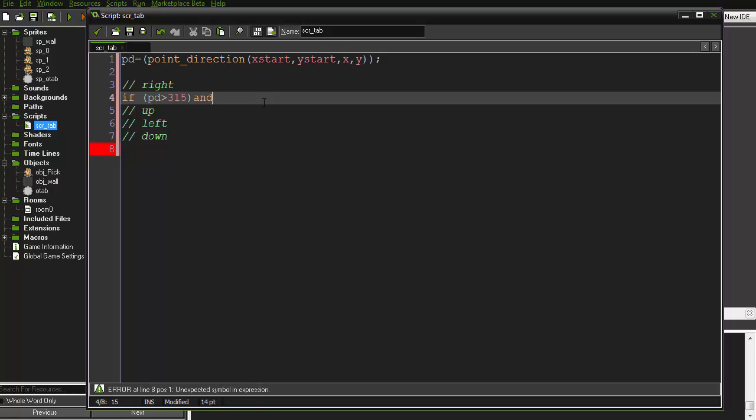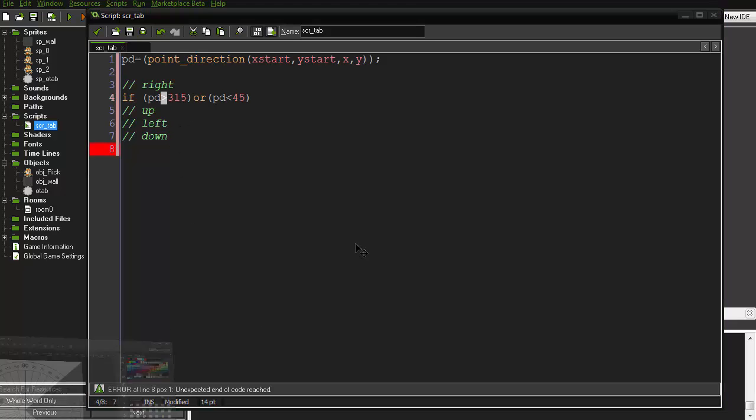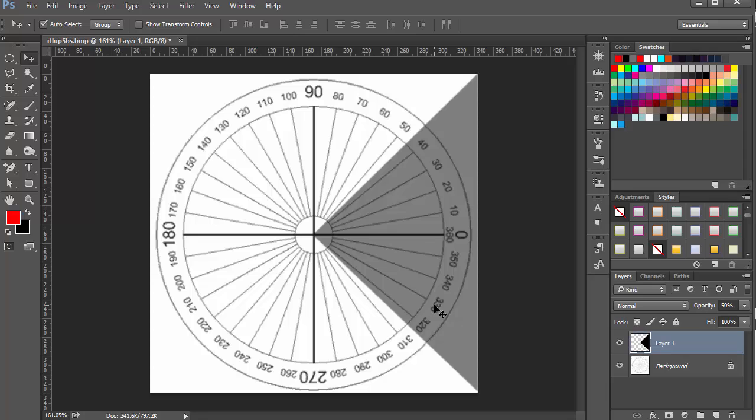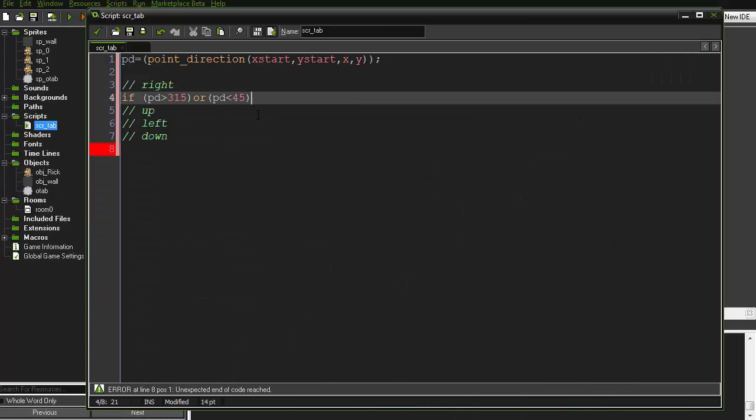If you say and, it won't work, so you need to have or PD is also less than 45. Okay, no, sorry, it's less. Here it's bigger, so it will be 316, 17, and so on, like 320, 330, 340, and so on, or less than 45, which is 40, 30, 20, and 10, and 0. Okay, this is the right side.